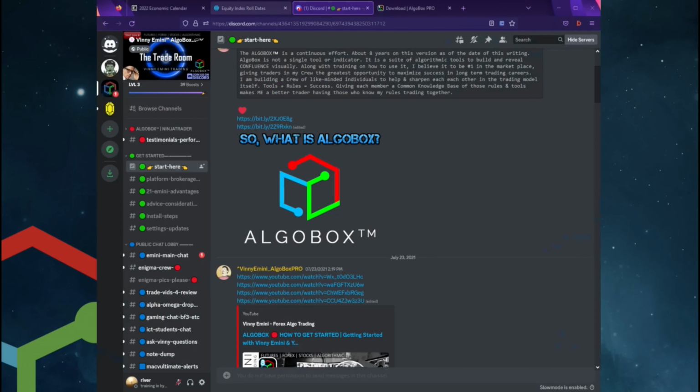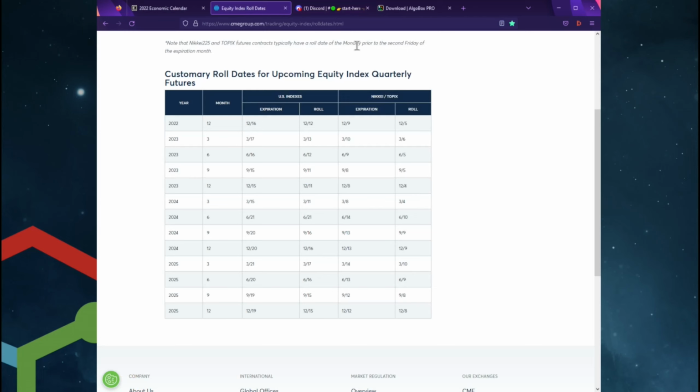And we trade on the CME. The CME has a list of roll dates. Here we see that on December 12th, we rolled to the March 23 contract.